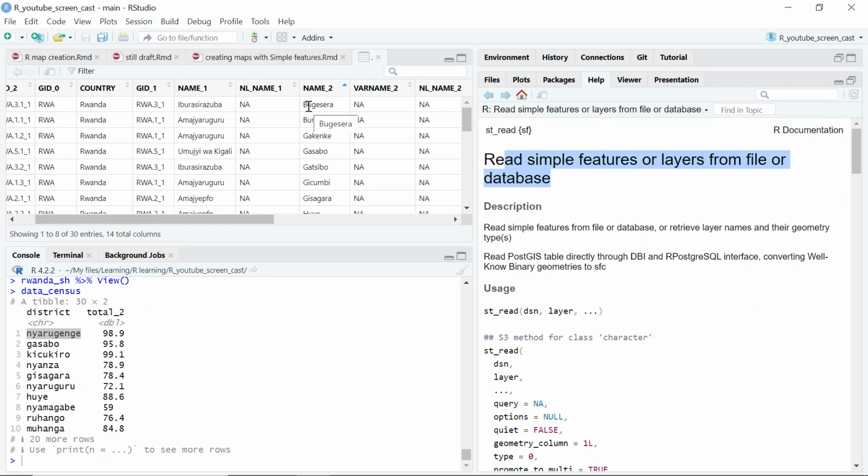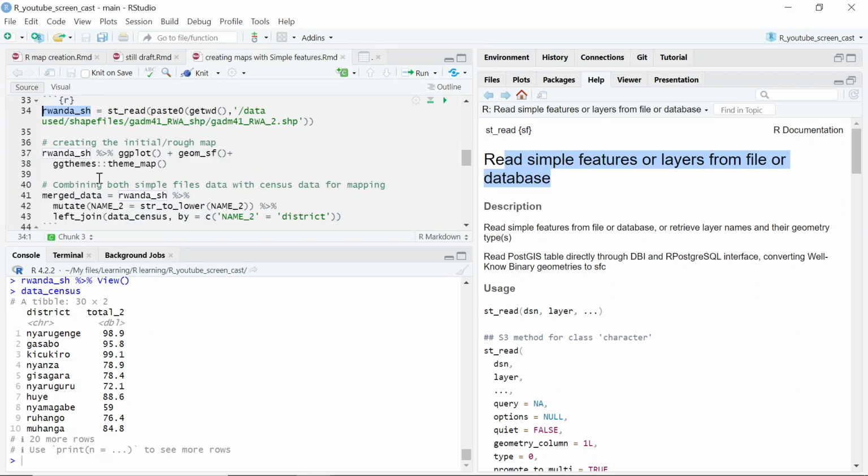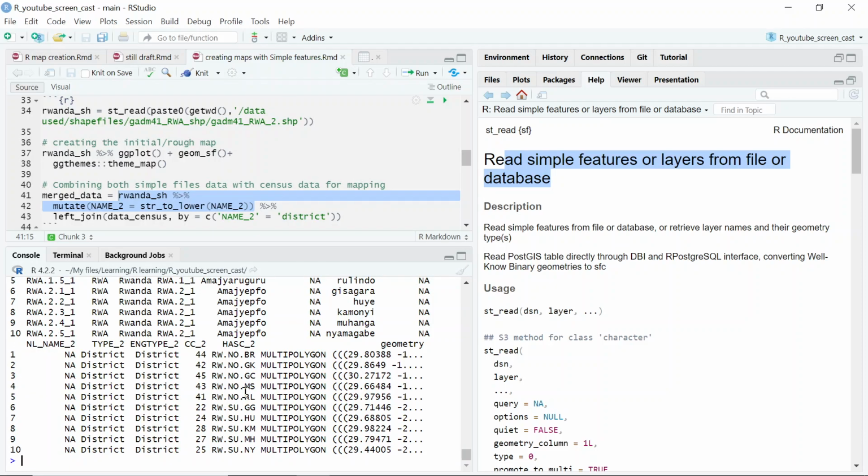It starts with the first letter capital, others with small letters. I'm going to turn these to lower letters. I'm going to use the mutate function, and I turn the case of this into lower or small letters. Let me copy this and run it and show you how it works.